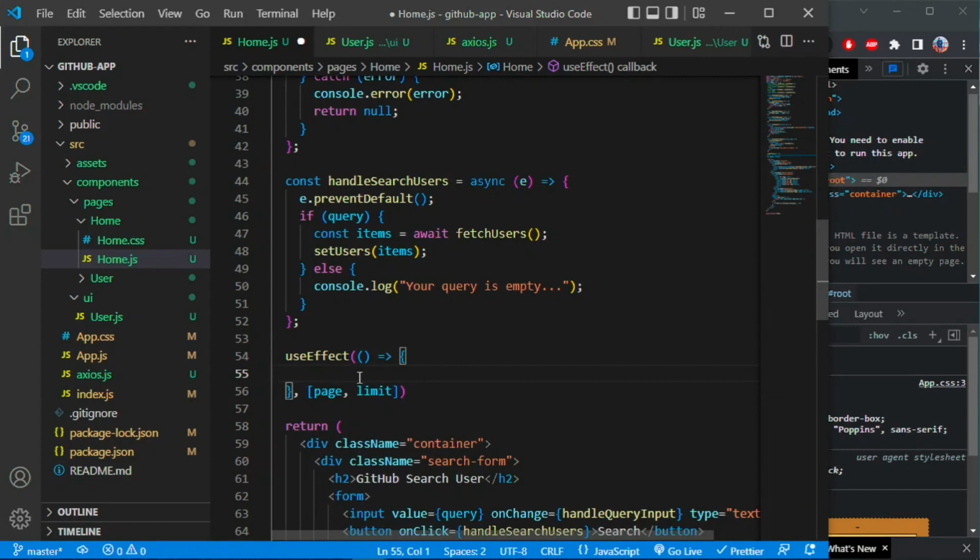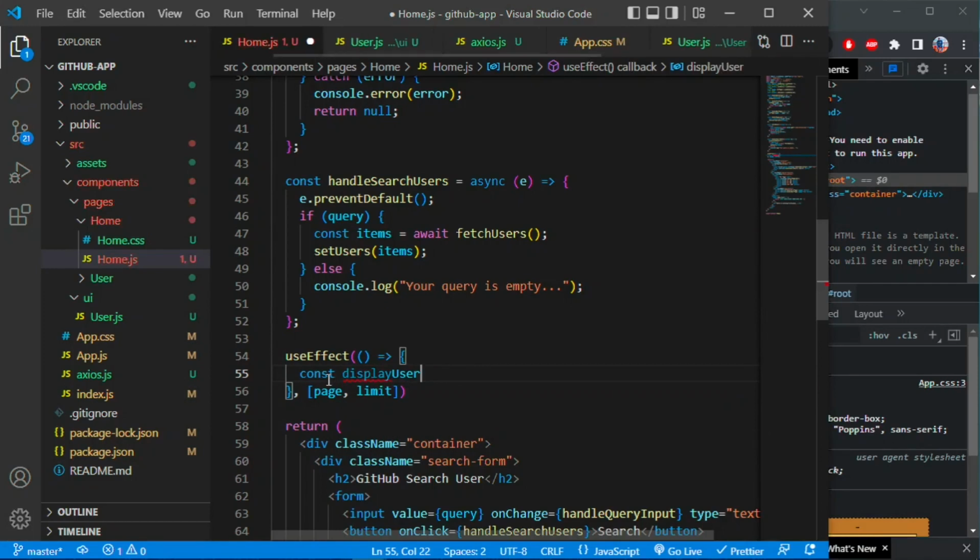So in here, what we need to do is search, right? We need to display the users. So whenever this hook runs, we need to display users on a different page or with a different limit. So let's have a function in here that will display users on change.